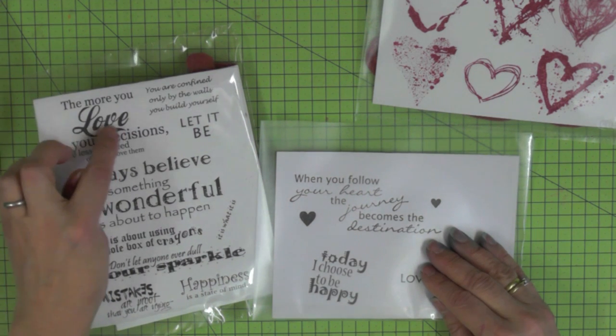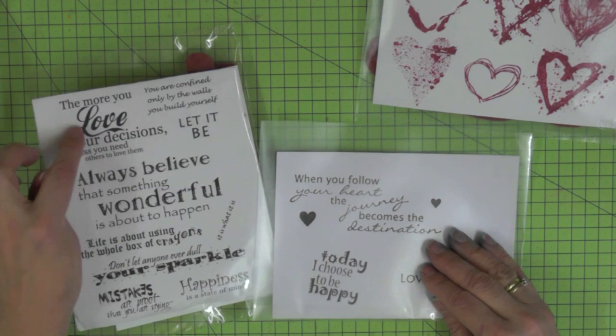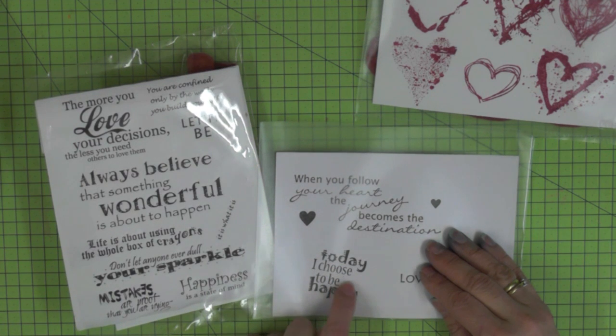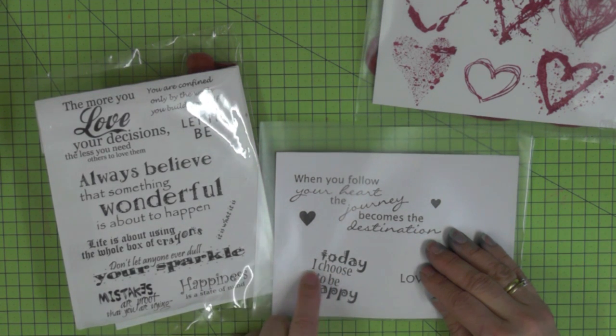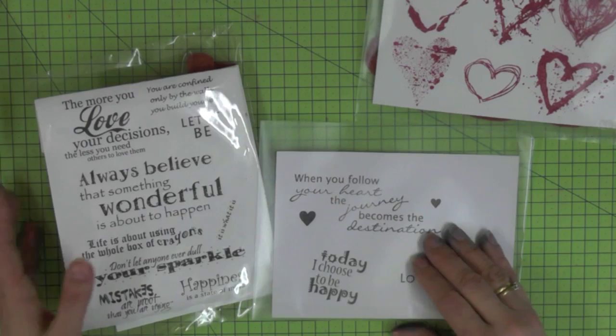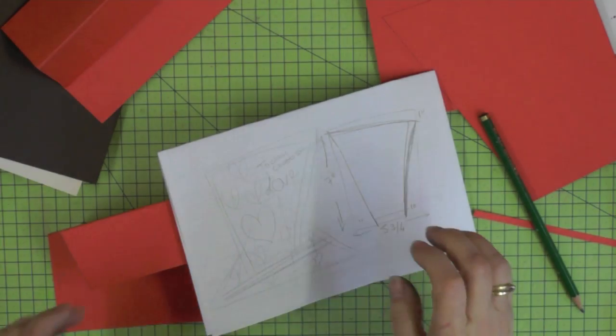And I'm also going to be using for this card sections of these greetings. I didn't have quite the greeting I wanted, and I'm going to show you how I'm going to make my own greeting out of one of the greetings from Something Wonderful and one of the greetings from Think Again.